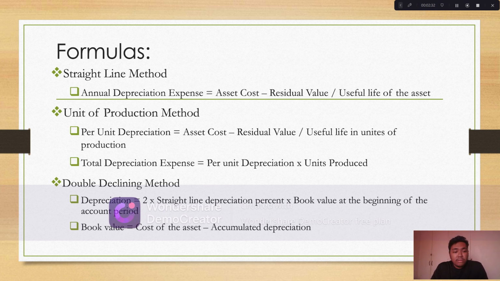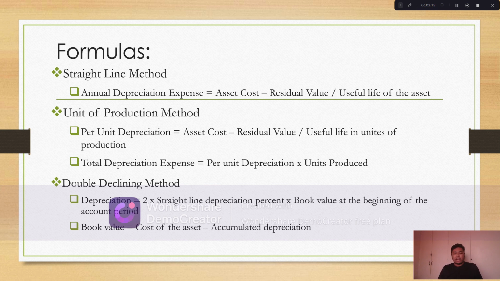And the units of production method, this is the one I was referring to earlier, where the asset, when it's being utilized, has a per unit depreciation based on per unit being produced. So the asset cost, subtracted by the residual value, over the useful life measured in units of production. Once we get that, in order to get the total depreciation expense, we use the per unit depreciation and how much it actually produced, or how much was it used. Once again, this is not limited to units produced, but it can also be translated to how much it was used in hours, on a different scale.